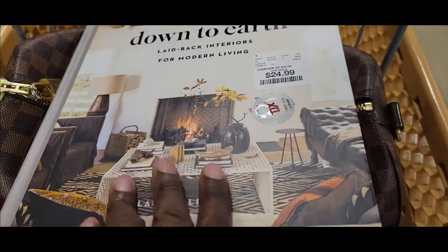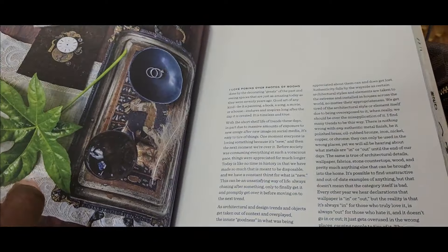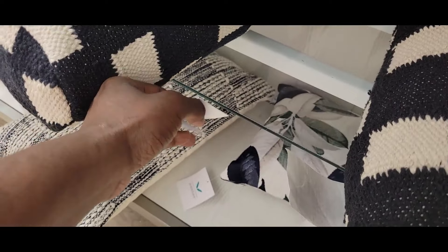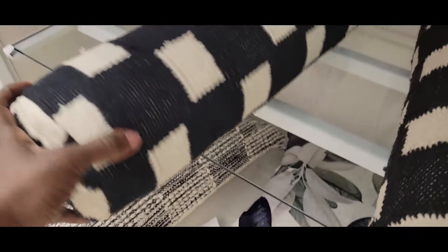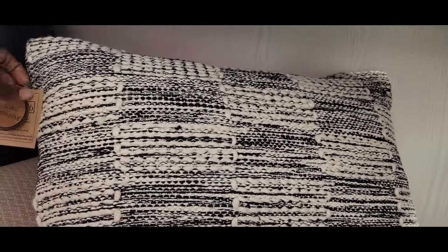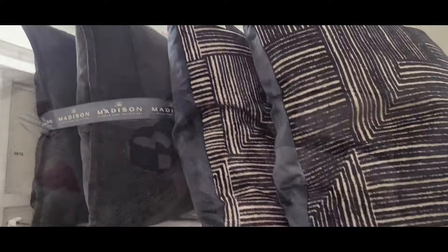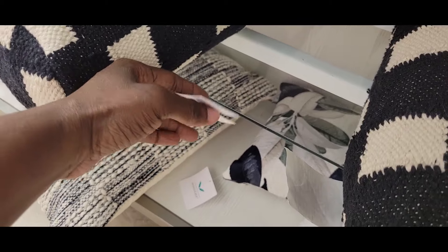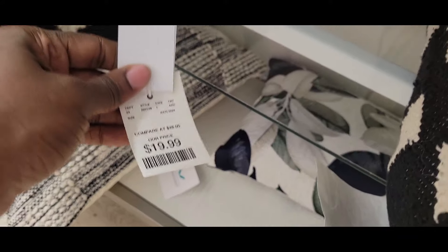They had a lot of nice things in the store. I was looking for those gold plates — you guys remember the gold plates I picked up in August? I just knew I'd be able to find another set of four in Atlanta but never did, and of course they didn't have them here either. I love that bolster pillow, the black and white one, and I absolutely adore these pillows — they were gorgeous. I should have gotten those pillows. There I go again — I should have bought it!